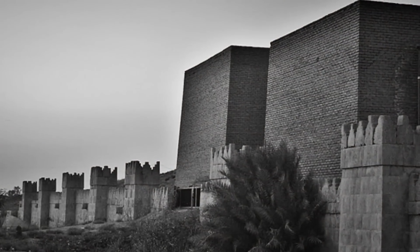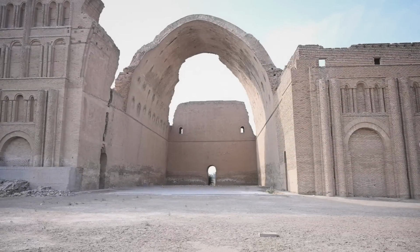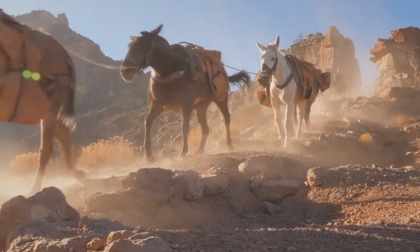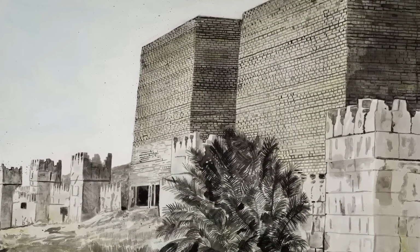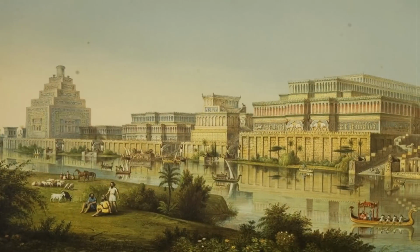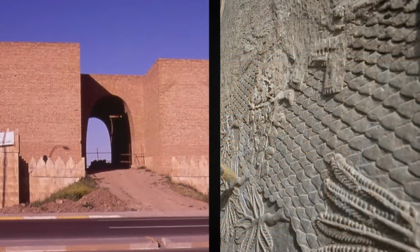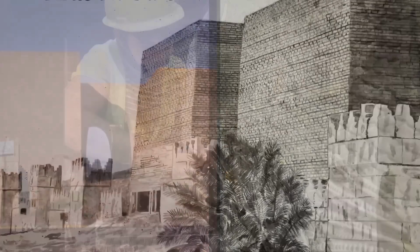Most likely, the bas-reliefs decorated the palace of Sennacherib, and later the grandson of the king used them to build the gate. The bas-reliefs that remained on the surface were completely destroyed and the drawings on them disappeared, and those slabs that archaeologists dug up were quite well preserved. The Assyrian Empire at one time was very powerful and militant. They participated in many battles. What kind of battle is captured on the bas-reliefs, scientists have yet to study.